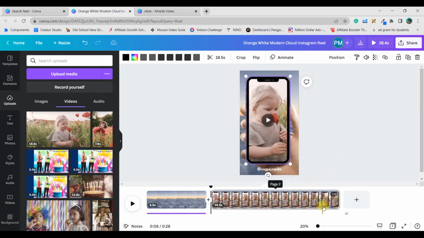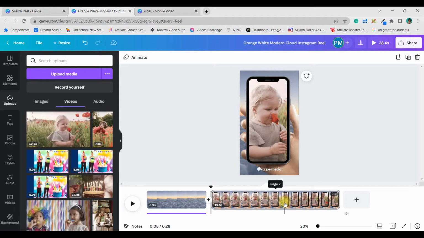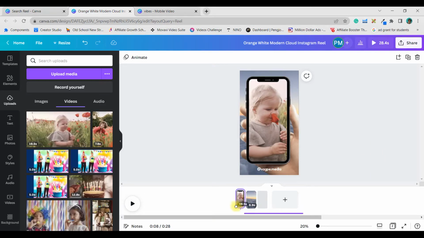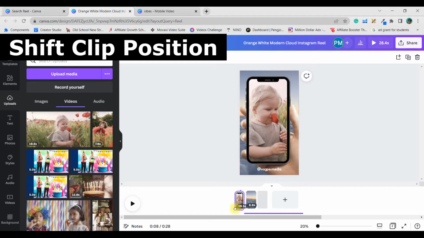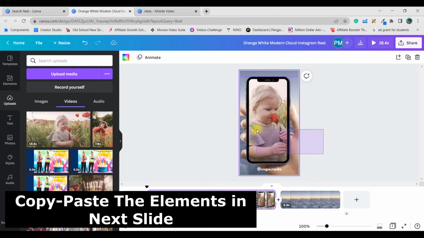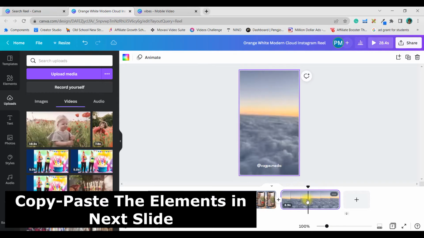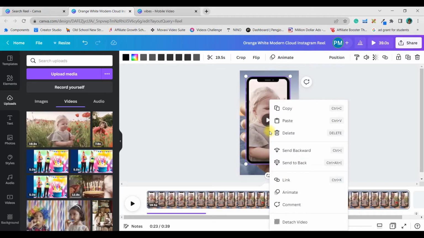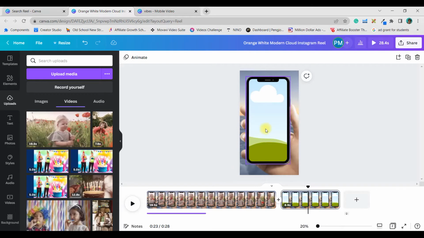Now this has become my second clip, which I don't want. I want to give it a meaning. A small beautiful girl turns out to be a beautiful young lady. That's what I'm trying to convey in this reel. So what I'll have to do is drag this and bring it forward. You see this line is coming, so that indicates that this video will be in a forward position, first position. Now I will click this same thing, copy, and here I will be pasting it. And then I will right click and detach video and delete this video. That way I will get the exact same frame out here.